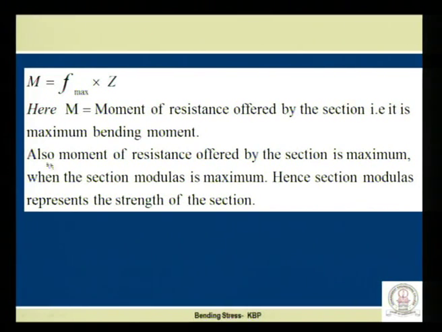We have also derived the equation, that is M is equal to f max multiplied by Z, where M is the moment of resistance offered by the section, that is the maximum bending moment. Also, moment of resistance offered by the section is maximum when the section modulus is maximum. Hence, section modulus represents the strength of section.